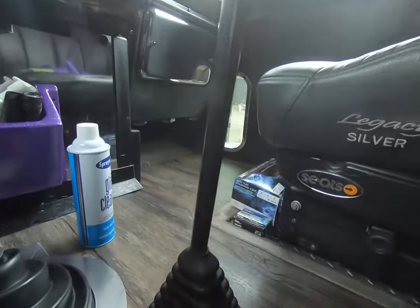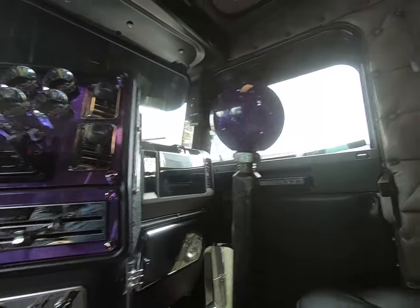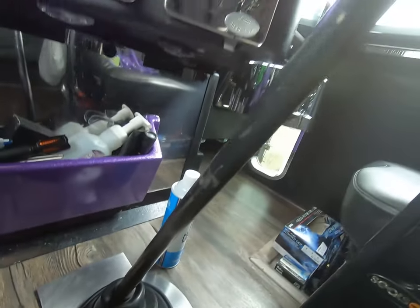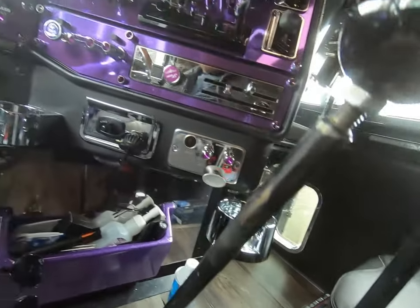So here's the shifters. They're pretty scratched, they're pretty messed up. And then this one would have been the original one. I had to heat it up and bend it to what I wanted. So, you know, that took its own toll. So that's why I wrap them in bandanas. And I think it kind of matches with the rest of the purple in the truck or whatever.